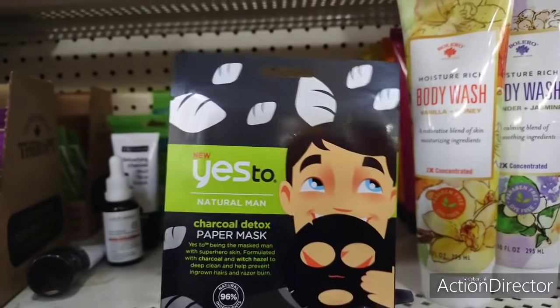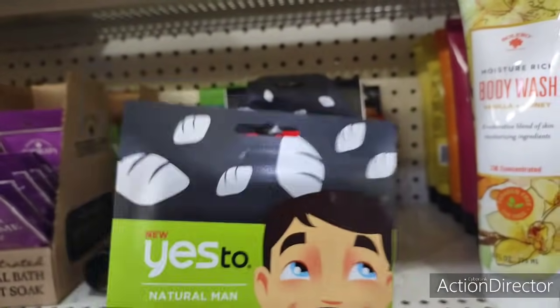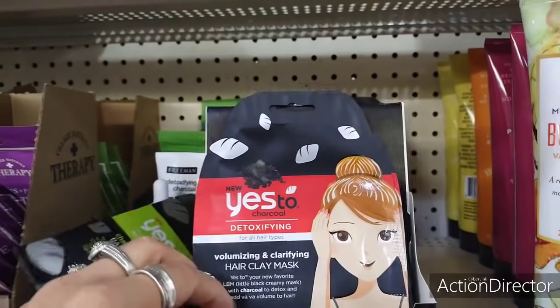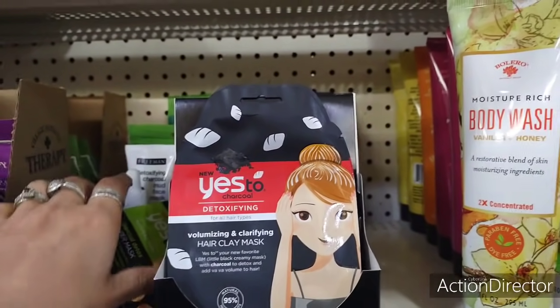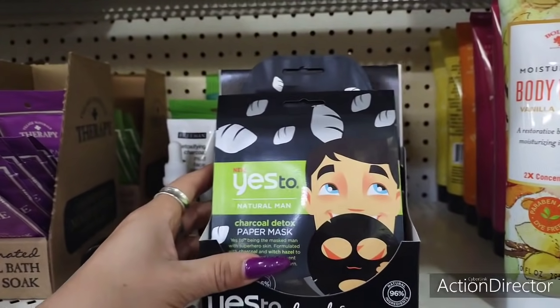So this is great. Again, we're seeing shower gel for men. We're seeing masks for men. Great for beauty bags. Also, I'm going to take one of these. I'm going to try it. This is volumizing and clarifying hair clay mask by Yes to Charcoal. Why not? Amazing finds for a dollar, my friends.